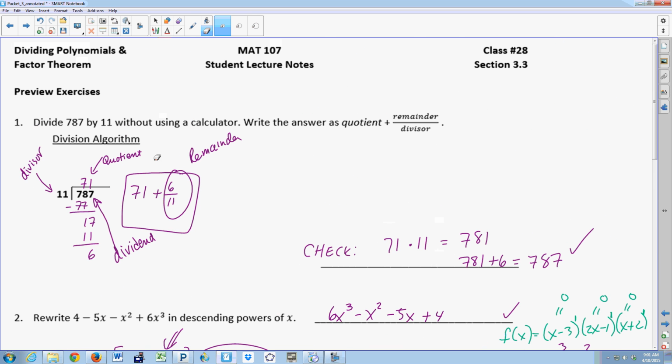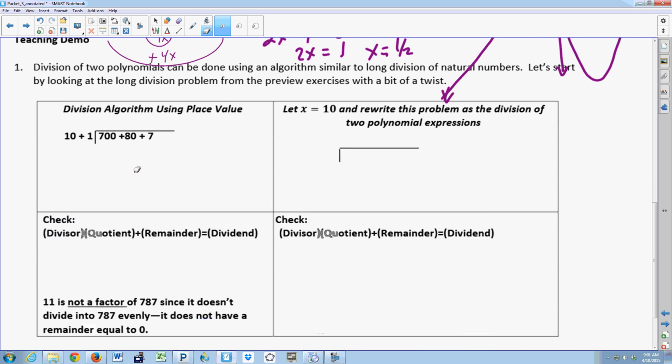The only thing I did here is I took 11 and the number 787, and I divided it up into its place values. Because when we really look at a division problem, we're really looking at the biggest place value in your divisor and the biggest place value in your dividend. So here we're not going to pay attention to the +1, and we're not going to pay attention to the 10s and the 1s place just yet. We're just going to say, how many times does 10 go into 700? 7 or 70? 70.